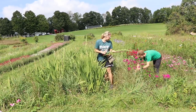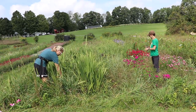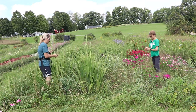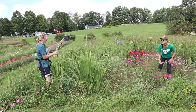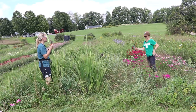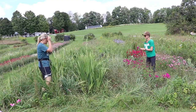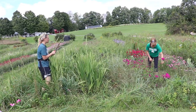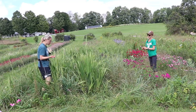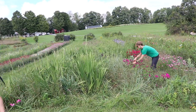Yeah, those are fun. I like those. In here, did you see my tomato? Yeah, there's a tomato. And you know what I think I'm gonna do next year, bouncing around from subjects, is this red gladiola just had me thinking. I love red, especially with the snow on the mountain and the orange and yellow zinnias. I love the red, white, and yellow, red, white, and orange combos. I think I might just do a batch of gladiolas that are just red instead of having to hope that they come. Yeah, that way I can have them more consistently.